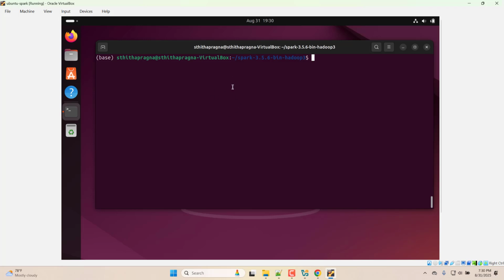If I hit PySpark, it will search in all the paths that I put under the path variable, and it will find it and execute it. That's basically how you do it. So you set up these variables, then you add them to the path. Now I will go a step ahead.